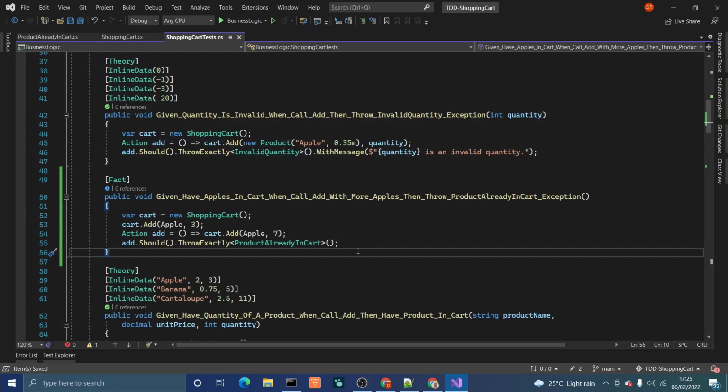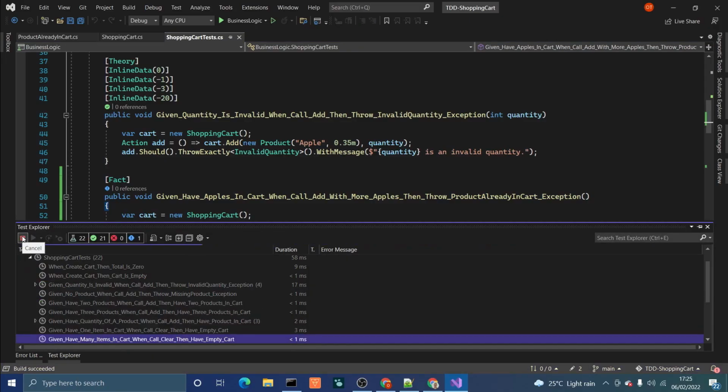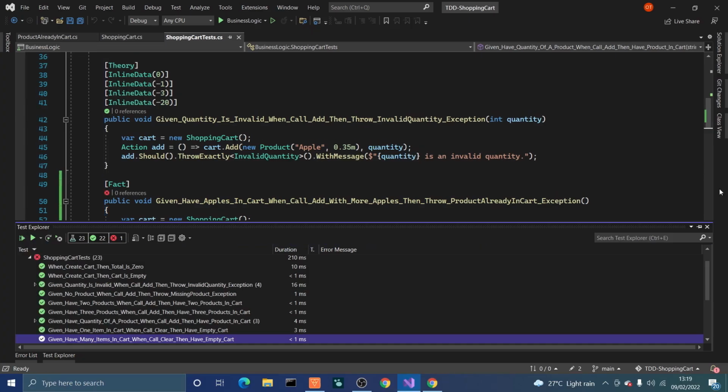We have entirely changed the behavior of the test that we had there before. The precondition, the action, they were both the same, but now we expect a different behavior from our code. Now we want an exception to be thrown. So this test should end up red and fail. All right, and we do have a failing test. It seems kind of funny to be excited about failing tests. However, here it is justified.